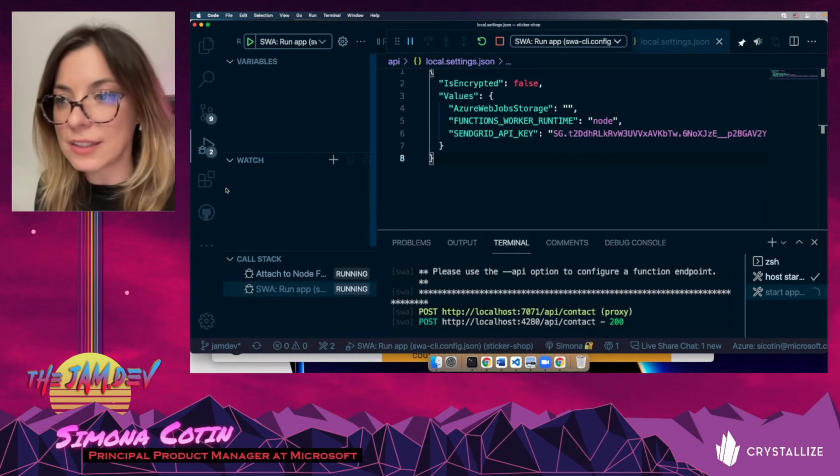Is there anything else that we need to do, Anthony? Yeah, I think we're pretty much ready to start selling some stickers. I think all we have to do is just, like you said, push this API code. It's going to automatically build and deploy it for us. And then we probably just have to add a custom domain after, and then it gives us a free SSL cert, and then we can sell some stickers.